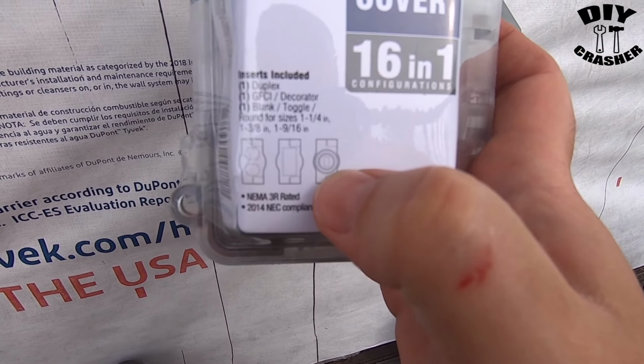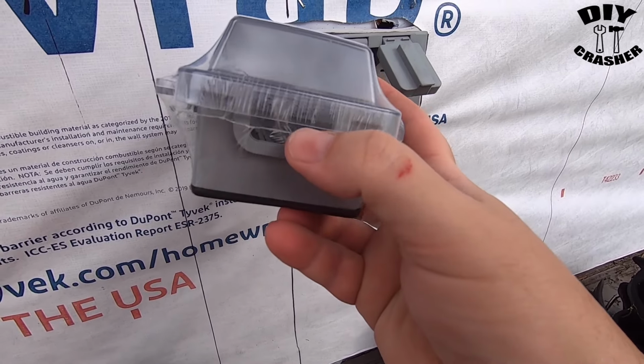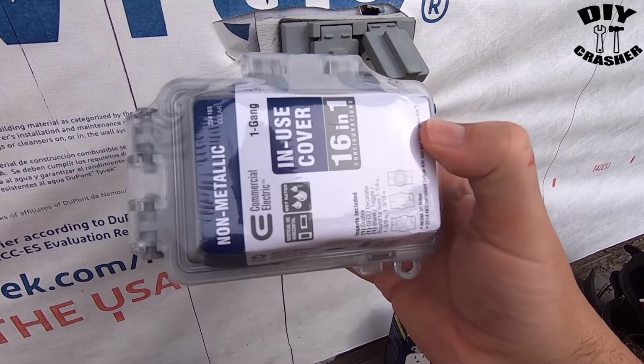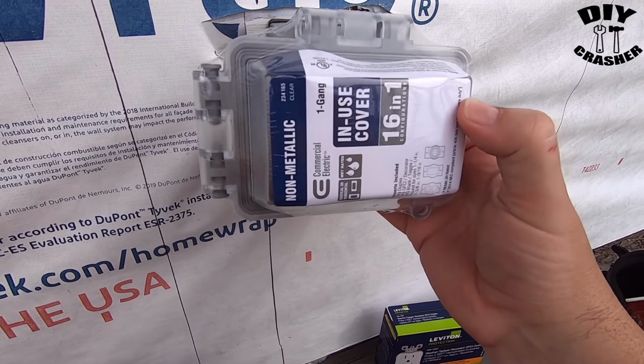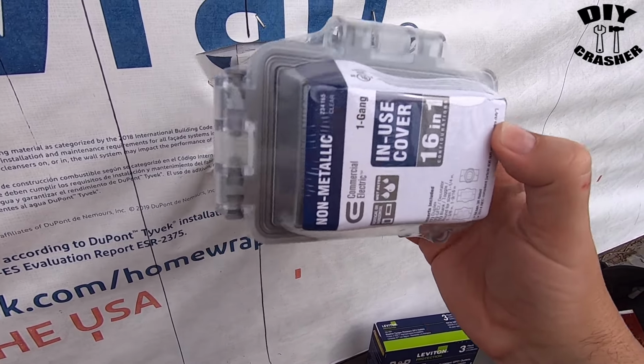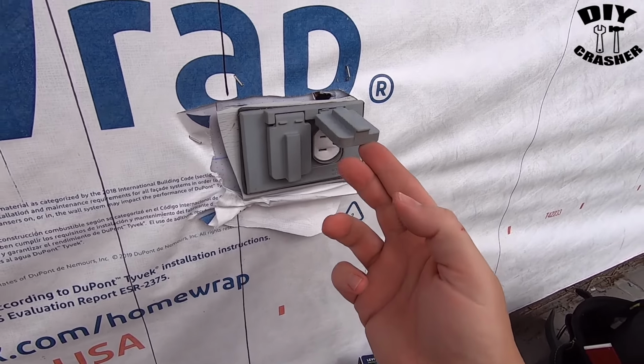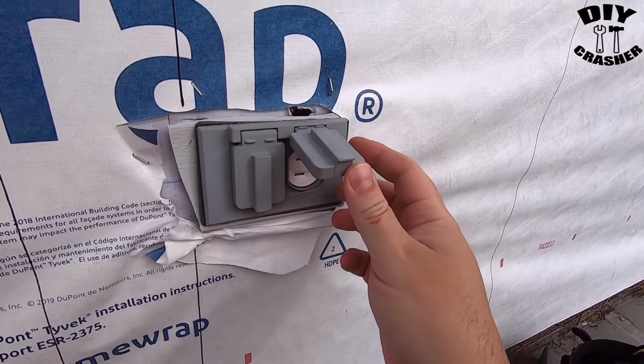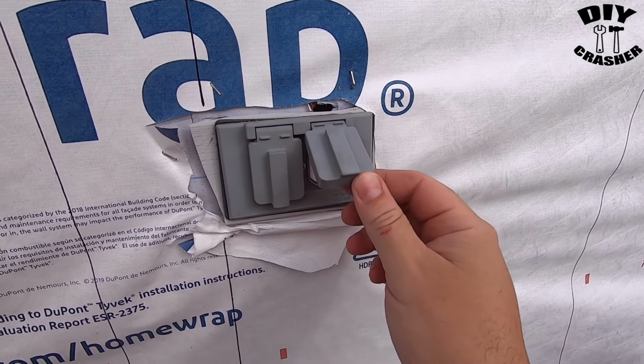It's wet rated, and you can have this cover closed while having a cord coming out either the side or on the bottom, so that way it remains protected in the rain. Whereas this one does not. You'd have something plugged in and rain can still get in to the side.